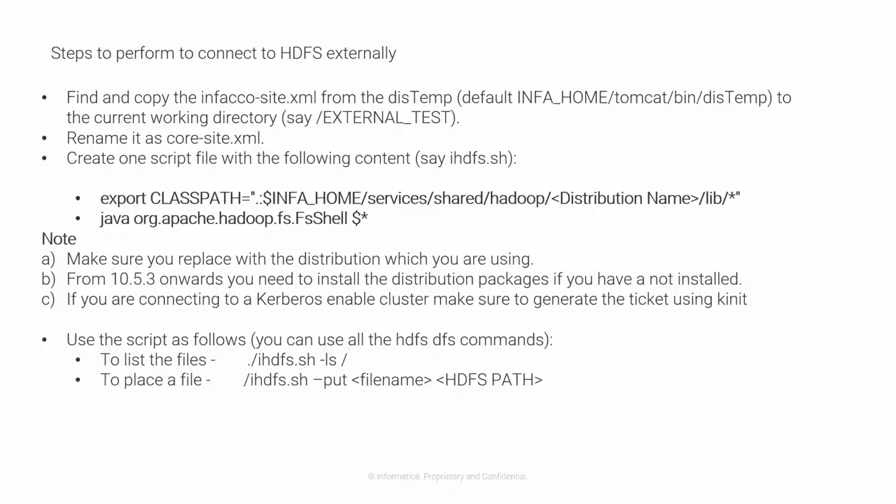Then we need to create a script file named hdfs.sh, and inside it you need to place the below two lines: export CLASSPATH pointing to the Informatica home services shared Hadoop directory, the distribution which you are using like CDH or EMR, and the version and the lib. Then you need to add the below line, replacing the distribution.